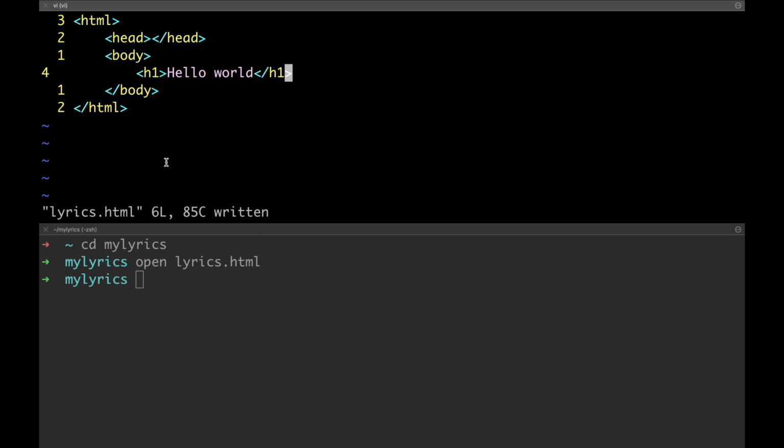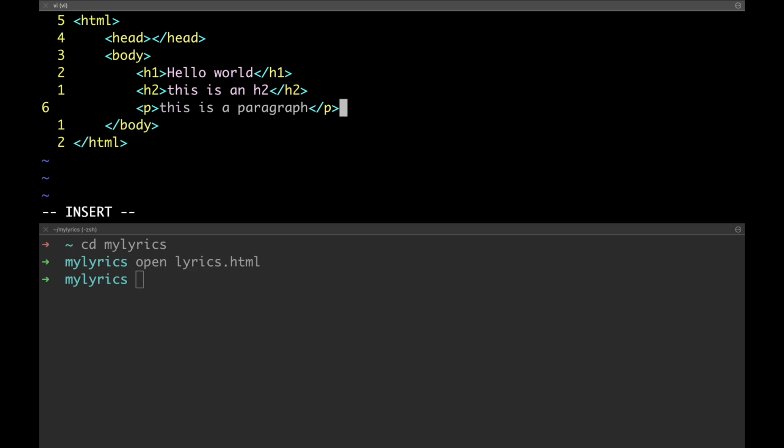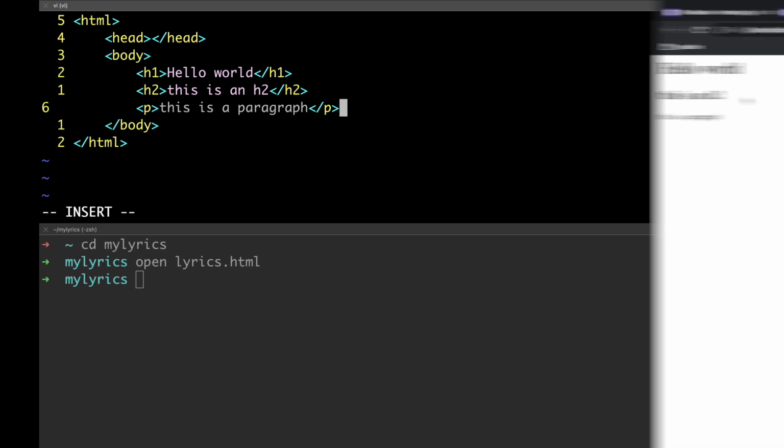For example, the h1 tag is pretty much saying, well, the hello world sentence just displayed and make it larger and bold. But there isn't just the h1 tag, there are many tags. For example, we can play around with the h2 tag. Another one is p, which stands for paragraph. And now let's refresh the page to see what comes out.